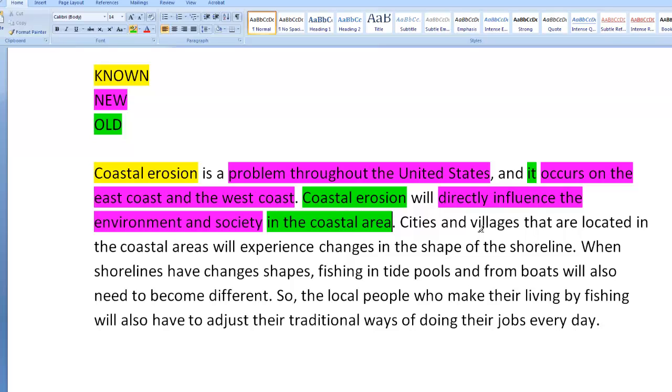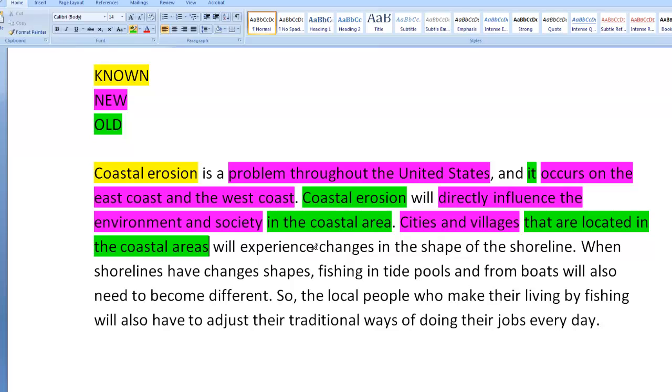So when you think back about denotation and connotation, and you look at something like coastal area, that's going to share pretty similar denotations and a neutral connotation to East Coast and West Coast. But when you think about cities and villages, that denotation does include people in that equation, which area does not. And so I'm going to count that as a new piece of information. That are located in the coastal areas, that is old information, because we've already talked about these coastal areas. So you can see they're establishing the location of cities and villages by stacking the new and old information.